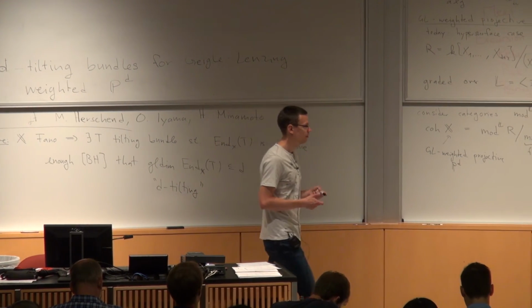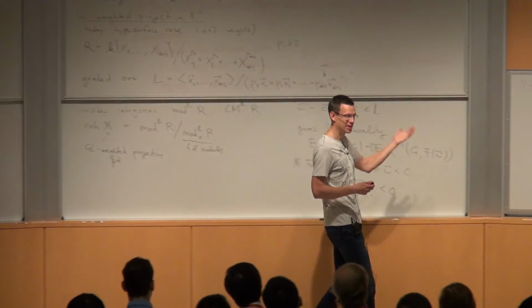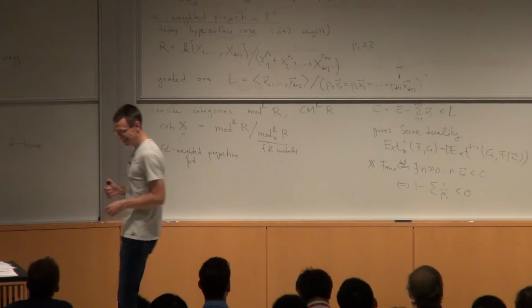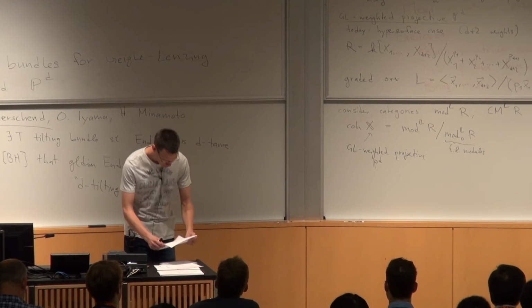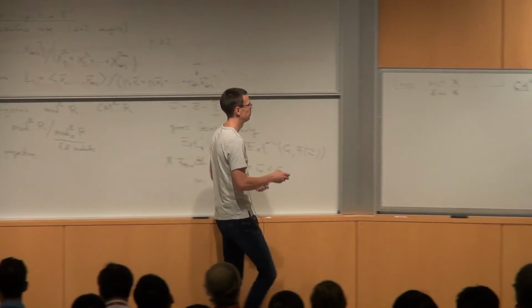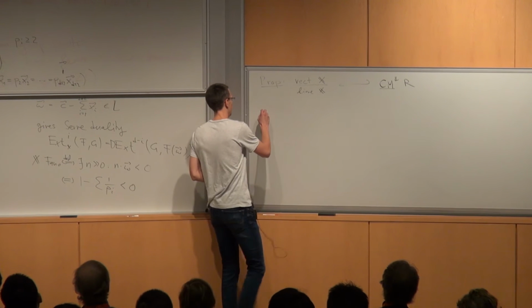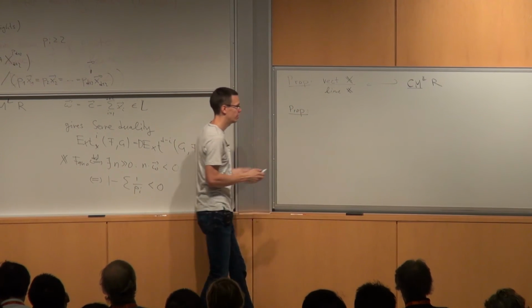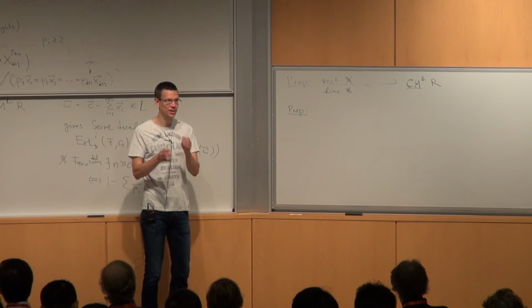Somehow, yeah. I don't think we have a philosophical reason why this should work, except that we have some examples where it works. Okay, for this category, we do have a tilting object, but typically of too large global dimension, or the global dimension of the endomorphism ring is too large.